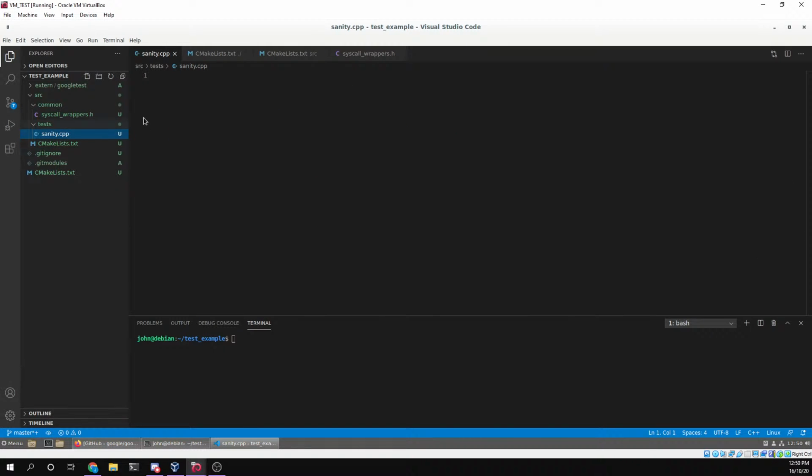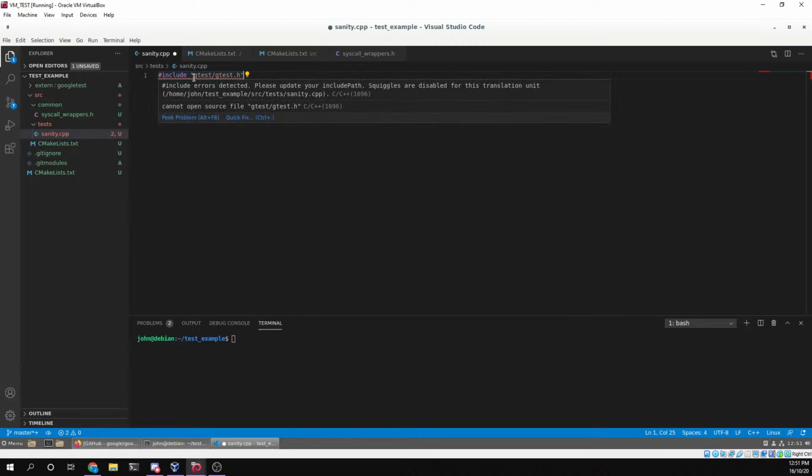Let's go write our sanity test now. First, we have to include Google Test itself. Keep in mind that you are including it as relative right now. You're not including a global library with the angle brackets.